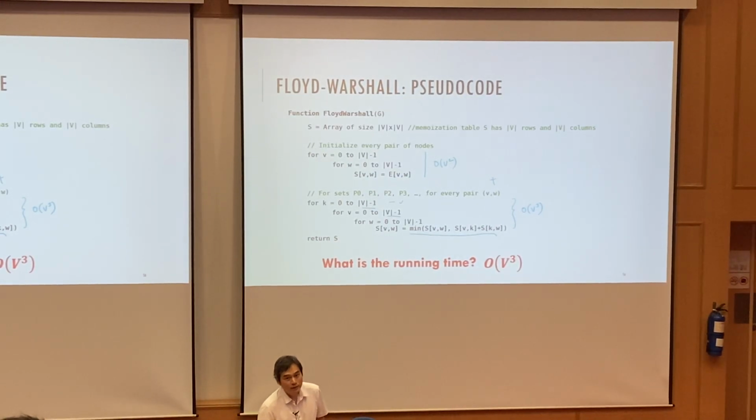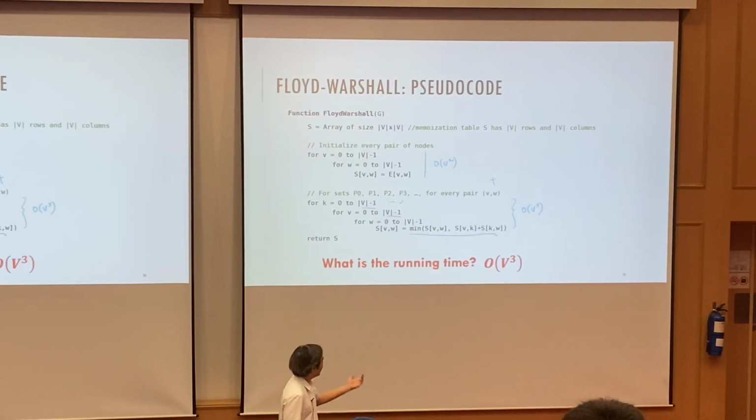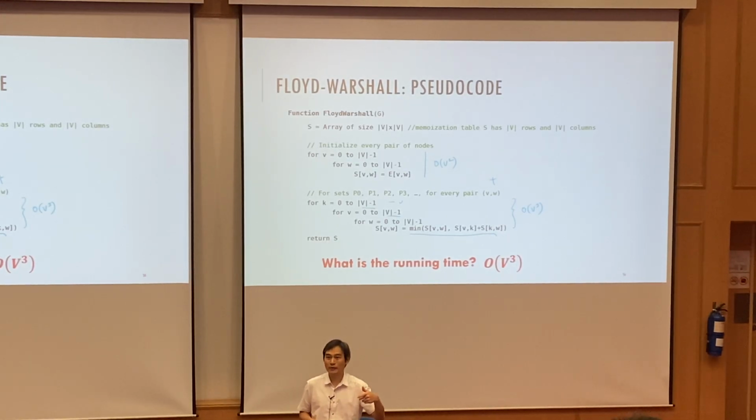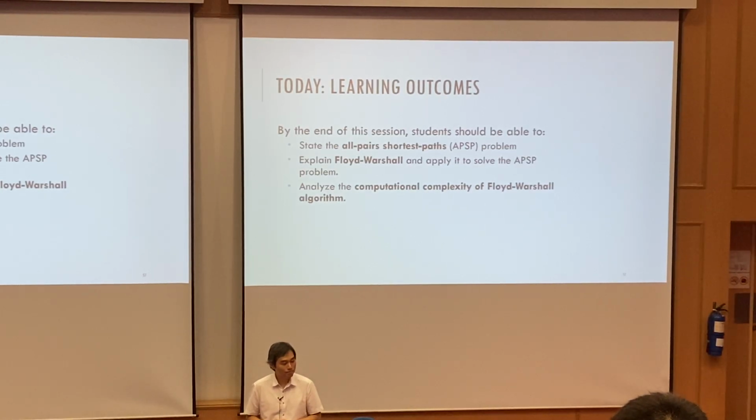So for actually not much more effort than Bellman-Ford, you can get a very nice all-pairs shortest path. That's the beauty of Floyd-Warshall. It's a very straightforward algorithm. Look at it, it's just three loops together. That's it, and then you can compute all-pairs shortest paths. That's why it's a very elegant means of solving this problem. Okay, so now you know Floyd-Warshall. You can state what all-pairs shortest path is, and you also know the computational complexity, which is O(V cubed).